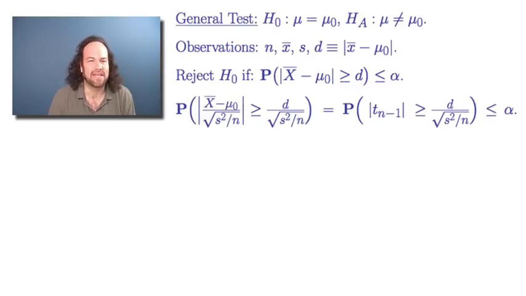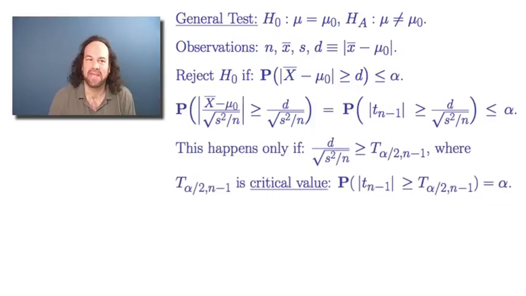Another way to think about it, which will make the connection to confidence intervals clearer, is to say this will only happen if the difference is bigger than or equal to a critical value. I'm going to write capital T for the critical value, which says that for a t-distribution with n minus 1 degrees of freedom, the probability that the absolute value is bigger than or equal to that critical value is equal to alpha. This is the thing that played the role of 1.96 or whatever in our previous calculations. You can think of it as the value where we'd be right on the edge of rejecting the null hypothesis or not. If the observed difference is more than this critical value, then we'll reject it. If it is less than this critical value, then we won't reject it.